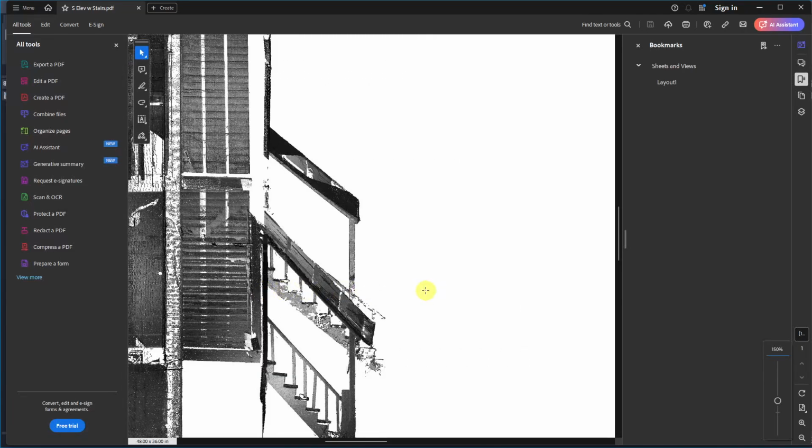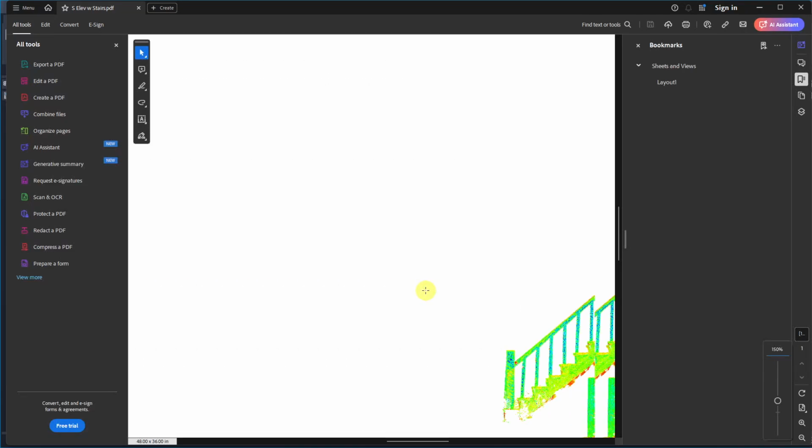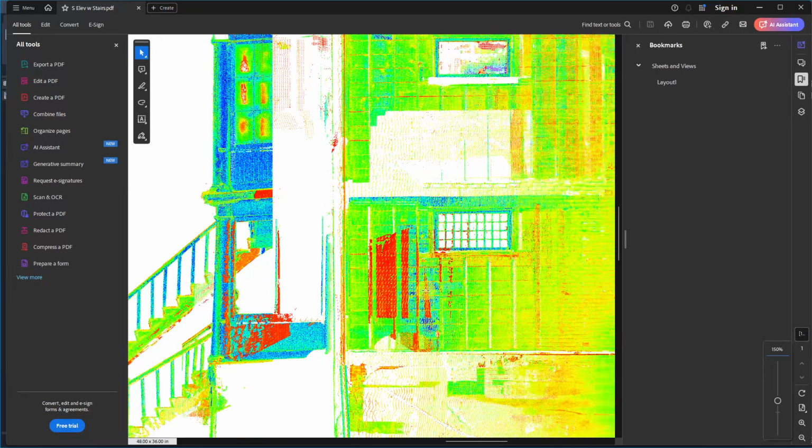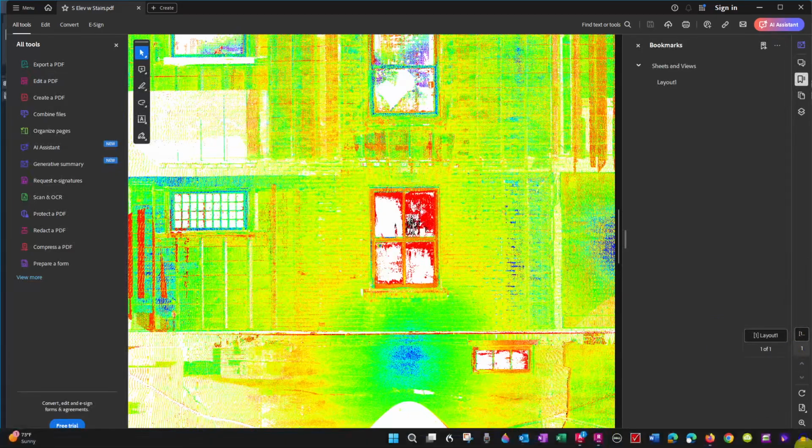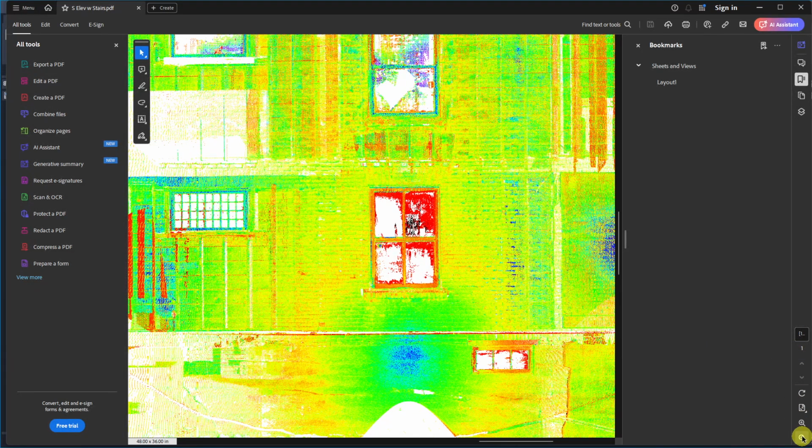Like I said, they were just so close that I really couldn't see the brick as well as I wished I could, but it shows up good enough that I can see where my ledges are and that sort of thing when I come in to trace this and create what I want from it. So that is now my PDF.